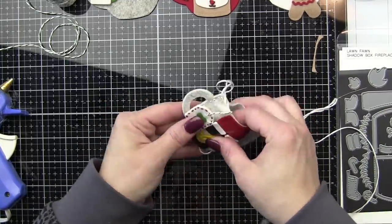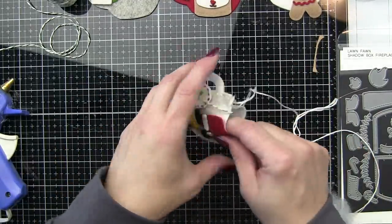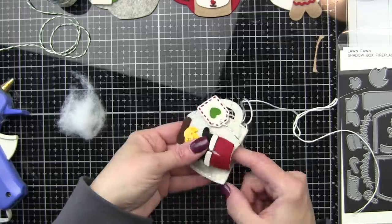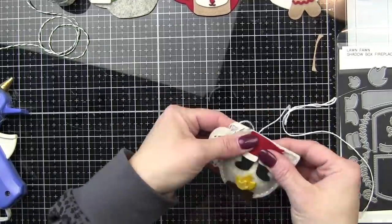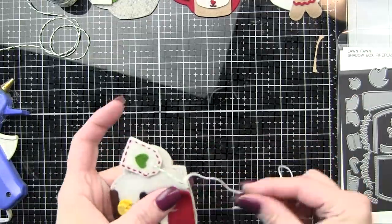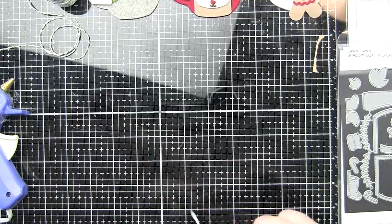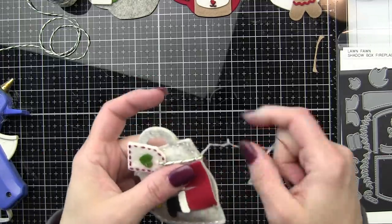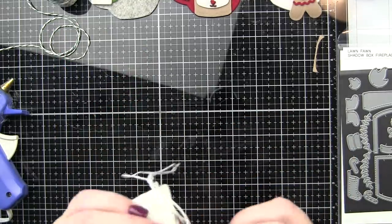I am tearing my polyester fiber fill into small pieces and tucking them into the mug. I highly recommend do not overstuff. I'm also tucking the little string from the teabag into the mug because I want to secure that with a stitch — you can also hot glue it. As I worked on more of these mugs, I opted to hot glue them in place instead. Then we're simply going to pinch it shut and finish stitching up the top of our mug. I kept the top open, and I found that worked easiest for the creation here.